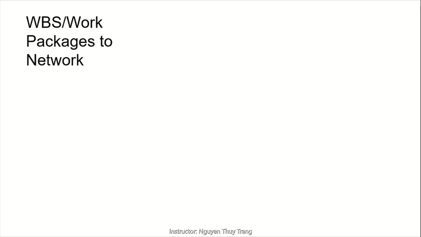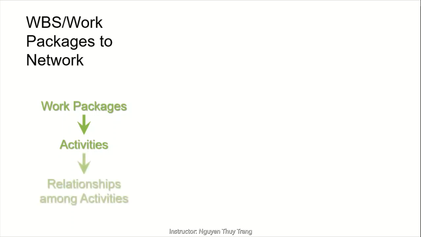Project networks are developed from the WBS. The WBS includes many work packages. Work packages from the WBS are used to build the activities found in the project network. An activity may have one or more than one work package. Then the activities are placed in a sequence that provides for orderly completion of the project.